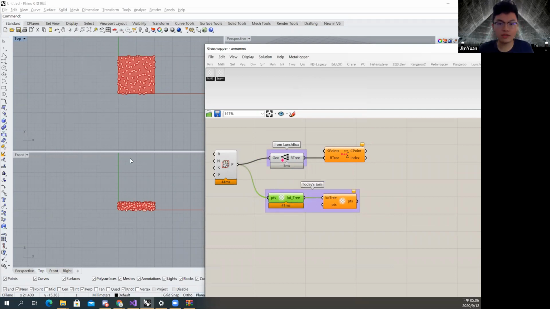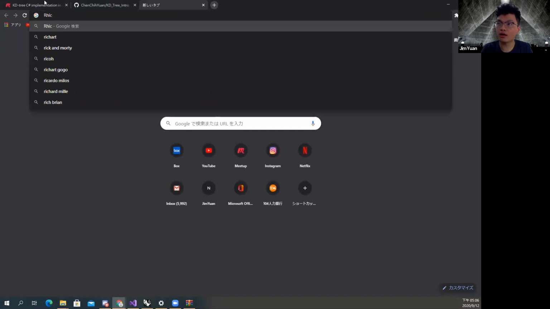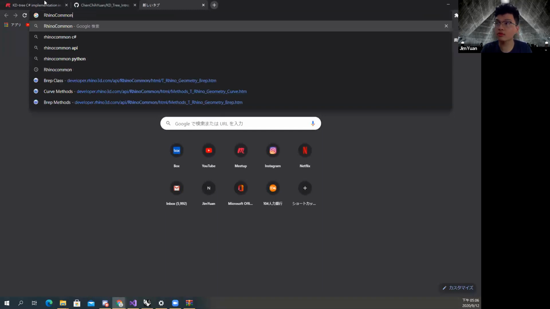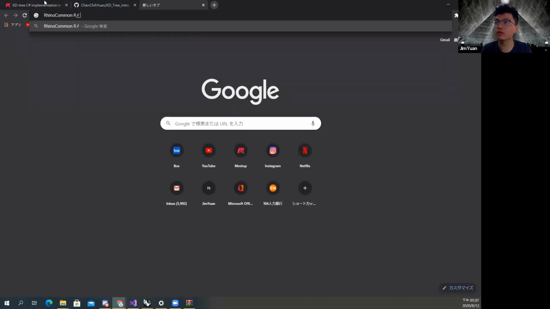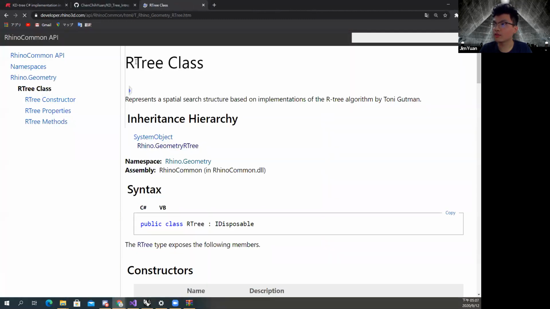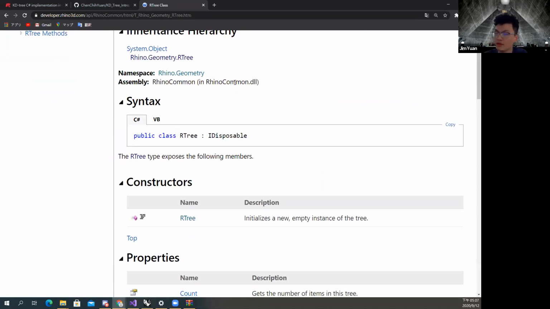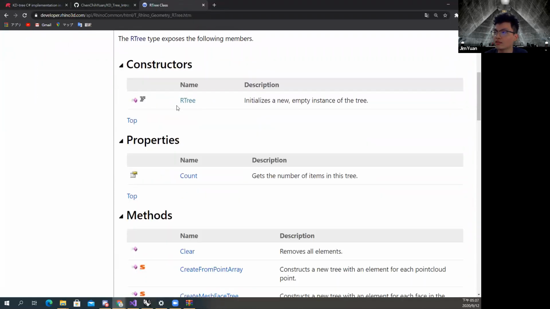So maybe you know there's a class called RTree here. Some of the fast searching algorithms implement these special searching structures to speed up the searching speed. And today I'm going to introduce another one, not like the default RTree. I created another one, the so-called KD tree.